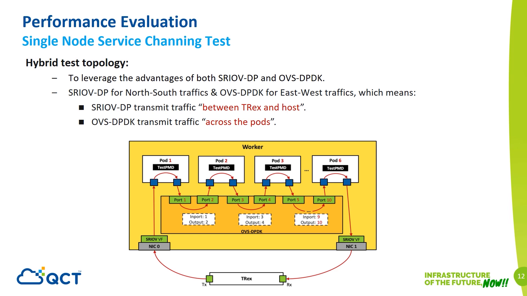Service chaining is a key approach of NFV, which enables visibility, dynamic provisioning, and high availability for VNF and CNF deployments. To fulfill the network requirements of throughput-sensitive workloads, we adopt SRIOV passthrough technology for north-south traffic, which flows to and from the end devices, and OVS-DPDK data plane acceleration for east-west traffic, which flows across the service chain. With this design, the benefit from SRIOV, OVS-DPDK can be leveraged to achieve line-rate performance and to balance the traffic loads between SRIOV NIC resources and CPU resources used by the OVS-DPDK PMD.